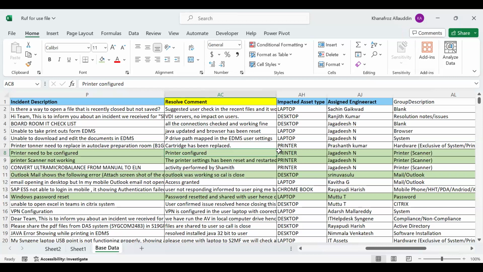So sir, we are getting different calls. For example, printer is not working, facing a problem in Outlook, user ID blocked. So it is different in the AC column. If you can see the resolve comment in the AC column, each and every call has a different description. So is it possible to do it one time, or do we need to do this manually, sir? No, one time is fine if they always stick to these entries. But every month we are getting a different comment in the AC column.